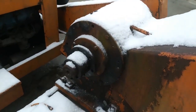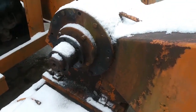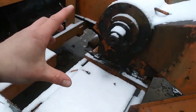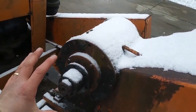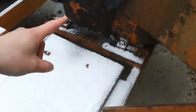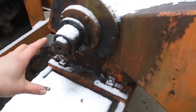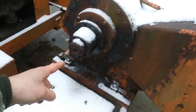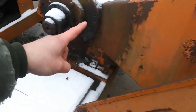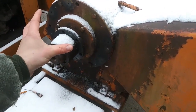Well, we're out here on the chipper again today, and I was having a terrible time trying to get those broken bolts out of that flange. When I held that plate up to it and lined up the 6 mounting holes, it was shifted like an eighth of a turn. I wonder if whoever broke that big chunk off of that flange rotated it to hide that break down at the bottom, because this plate is supposed to have that flat spot on it against the back here. When I lined up the holes, it was way out of whack.